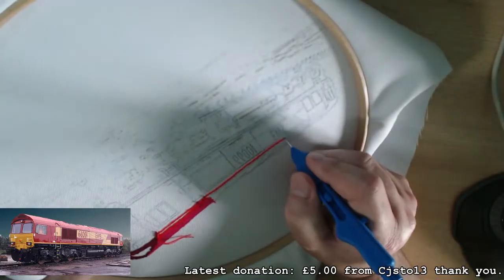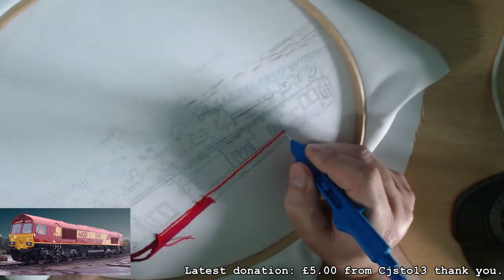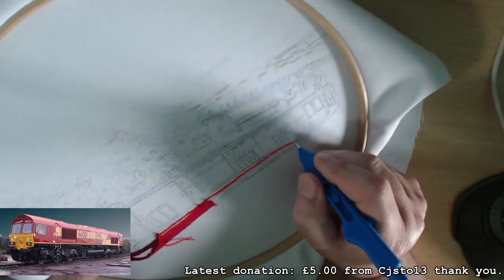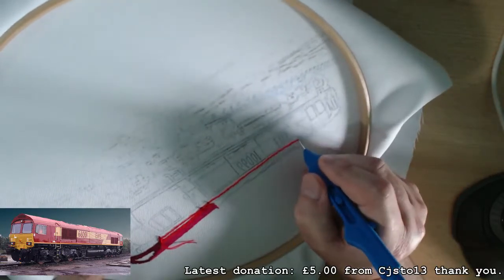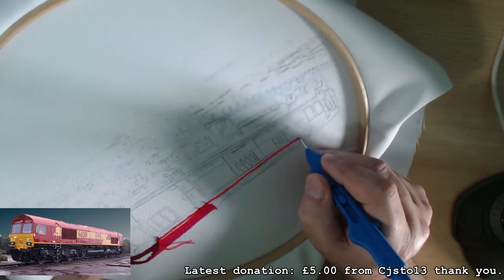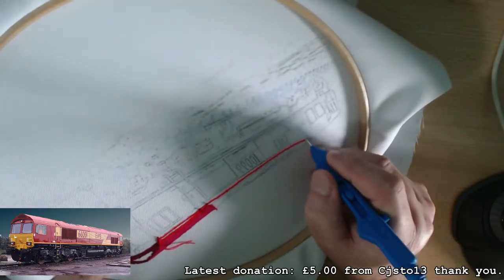One of the things I've got to watch here is that I keep this loop, which is holding the material taut, which makes it a lot easier to do. I keep it sufficiently off the desk that I don't bang the needle on the desk. Two reasons for that. One, the practical one of making holes in the desk or blunting the needle, but the second one is it means that the loop is short and it looks, you've unintentionally put the dimensionality into it that you might not have wanted.